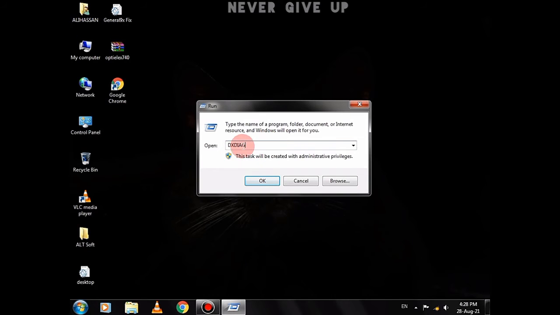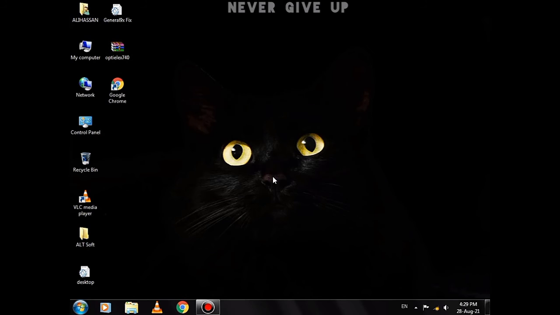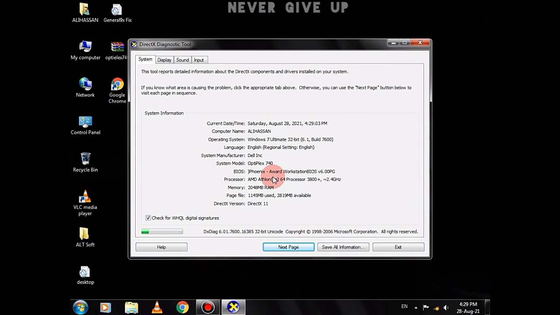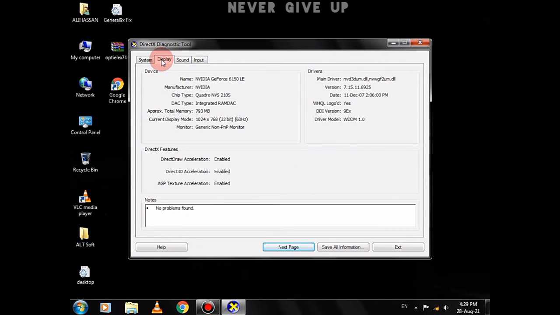And type D, X, D, I, A, G, then press Enter. Click on Display. Here are your computer's graphics card details.